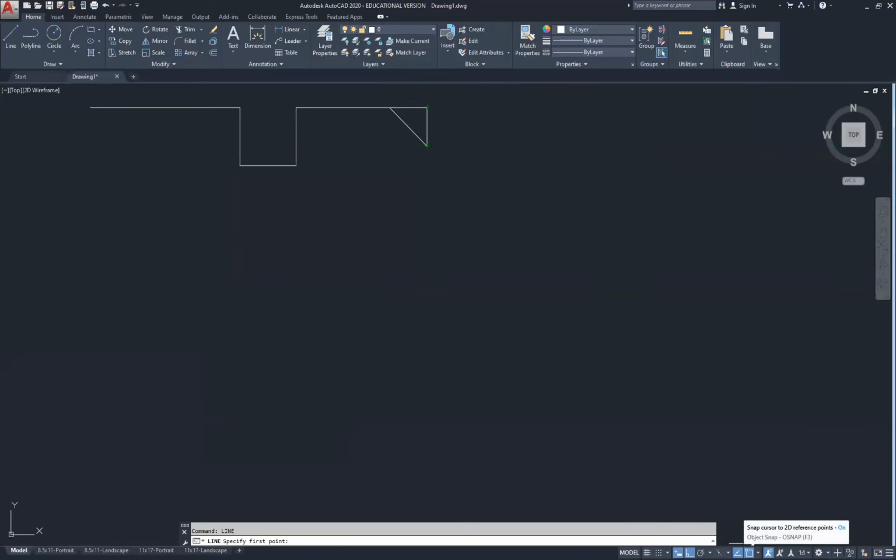And then we're going to go up the difference of 5.5 and 3.5, which is 2. And then dragging the mouse to our right, we can see how the line matches up with the bottom of the other line.